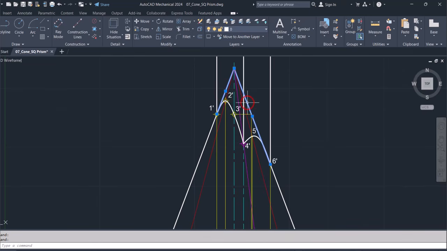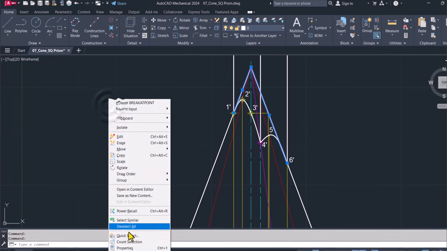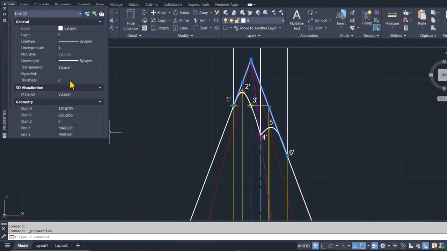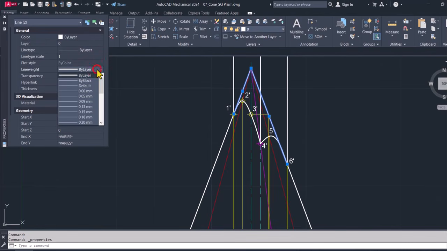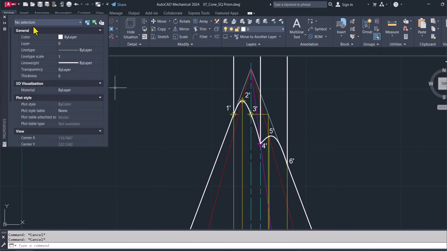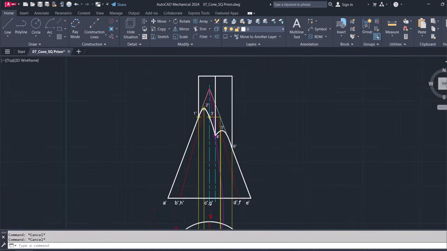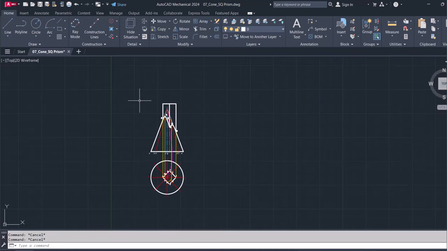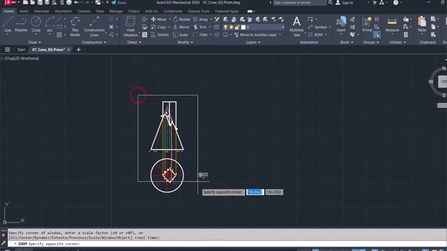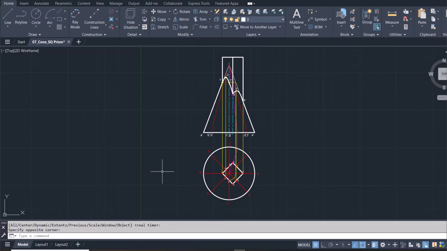So those two, we can make them some kind of construction lines. And this is what we have as our solution.